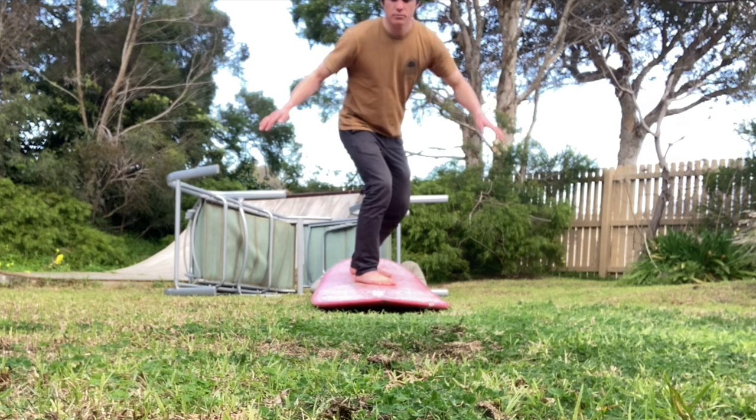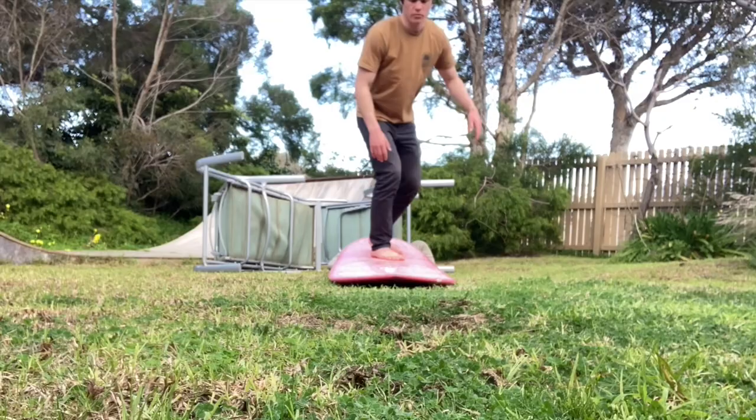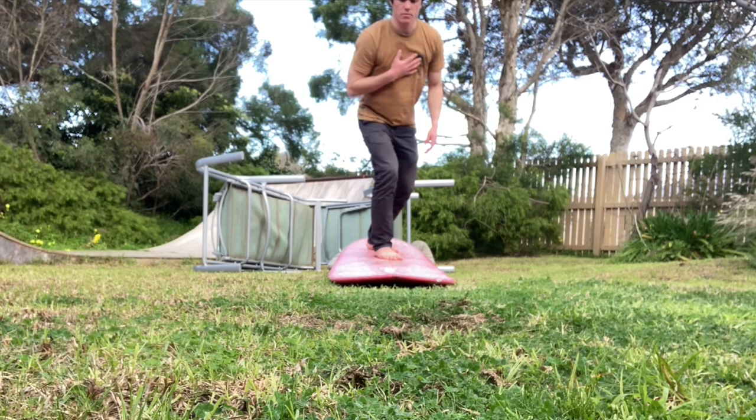The second thing that becomes really tricky is our subtle distribution of our weight forwards and backwards on the board. So again, spoken a fair bit about on the channel where we might be having to lean forwards to accelerate and gain our speed, and we might want to lean backwards in order to slow down or turn. If we're facing with our chest towards the beach, this becomes more of a sideways movement where we're distributing our weight sort of from the hips across, which becomes really tricky. Rather than utilizing that chest over the middle and the stringer of the board to slowly come forwards, slowly come backwards, which is a really nice way to filter your weight back and forth on the board.